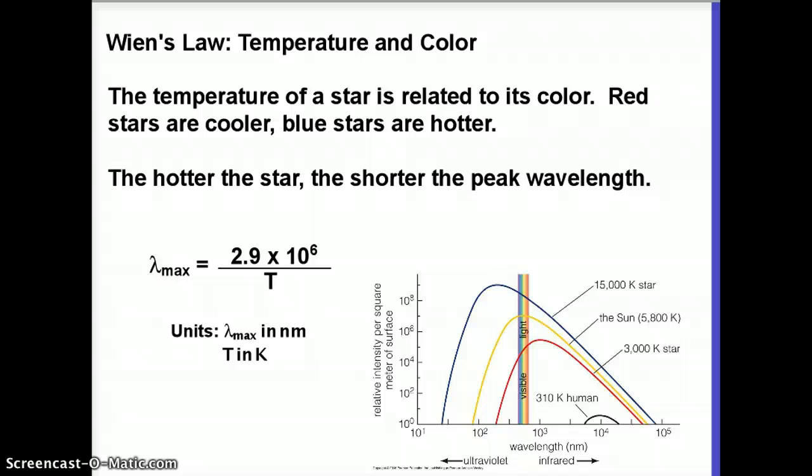And the non-mathematical way to say it is what I just said about the fire. Red is cooler, blue is hotter. And you can also express that as saying the hotter the star, remember this one's the hot one, the shorter its wavelength. This one's at 100. A cooler star has its peak over here at about 600. An even cooler one over here bigger than 1,000.